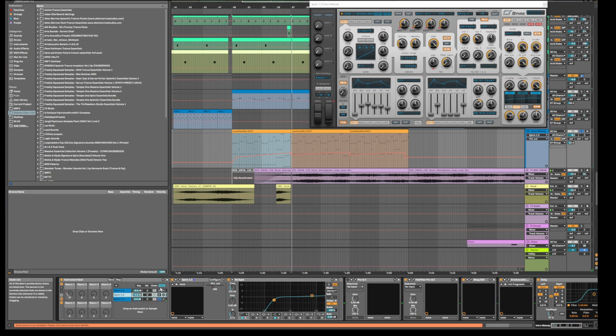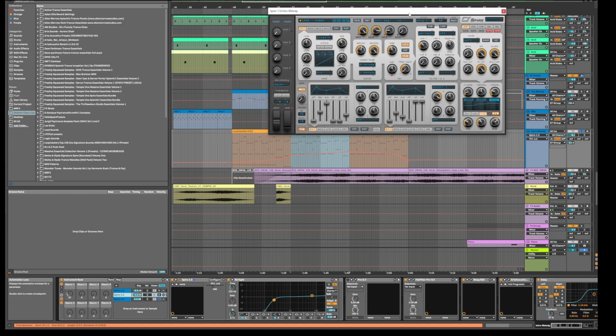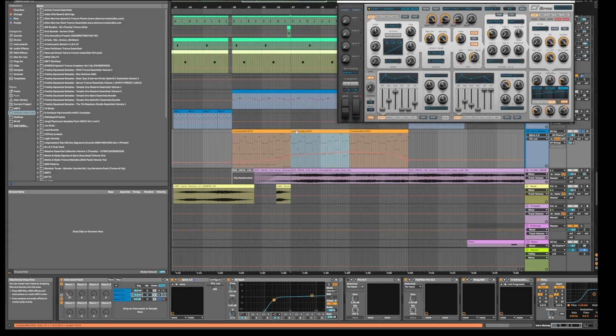Now, when you're setting your filter cutoffs, what you want to do is decide your lowest point and then your highest point. You want to set those and know where they are, because let's take this sound, for example. If I just close this, just open this one, from here to here, you can see I'm not opening it all the way, because I don't want it to open that far.